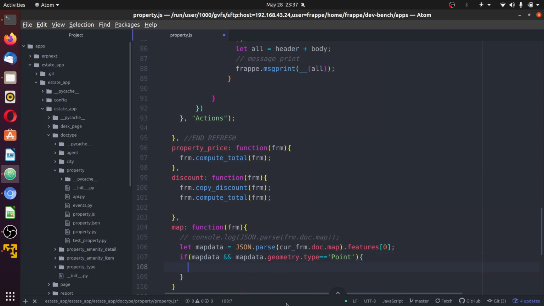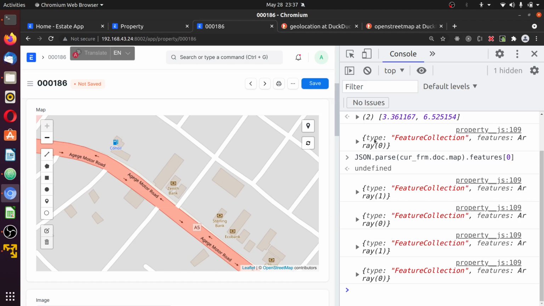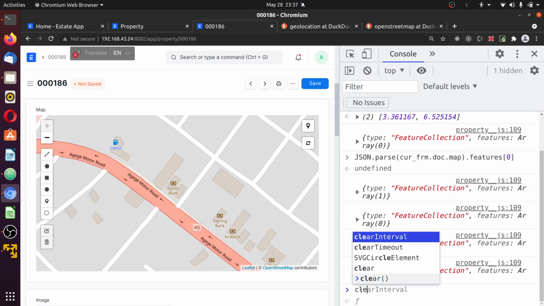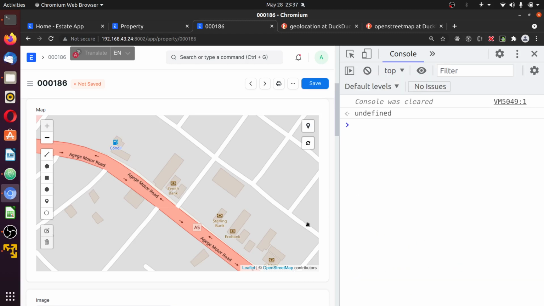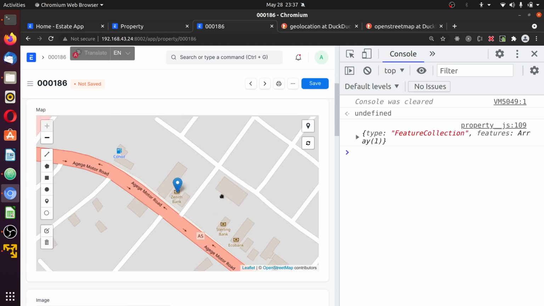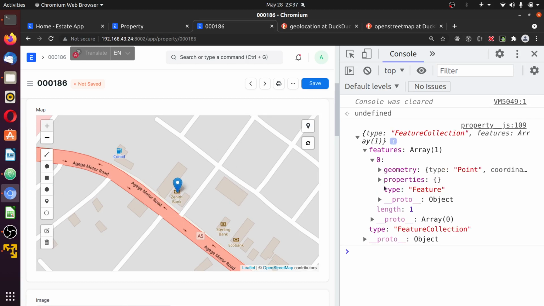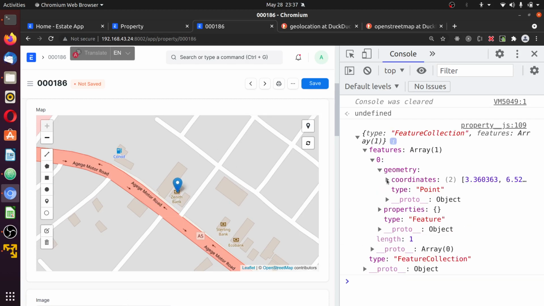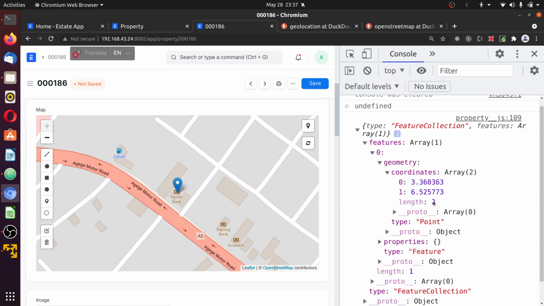The first thing I want is to pick the latitude and the longitude, these two values. Drop this again so we can see what we have there. I'm going to pick the latitude and the longitude.